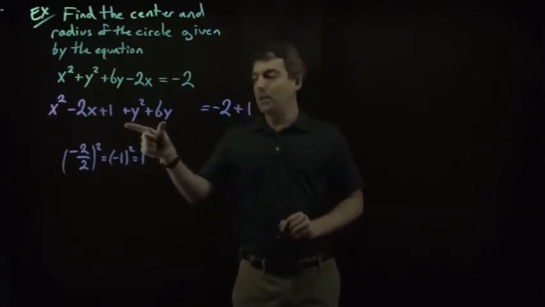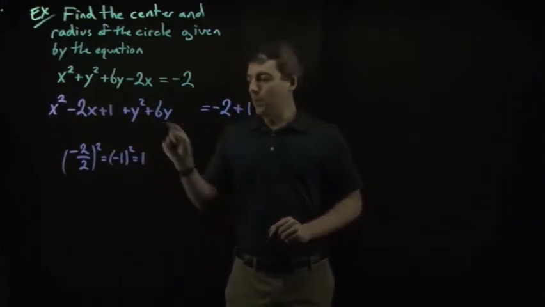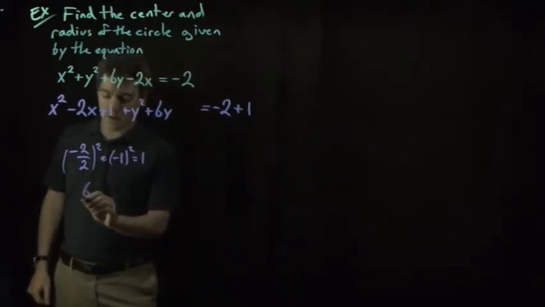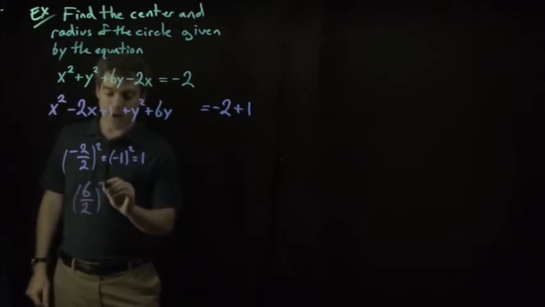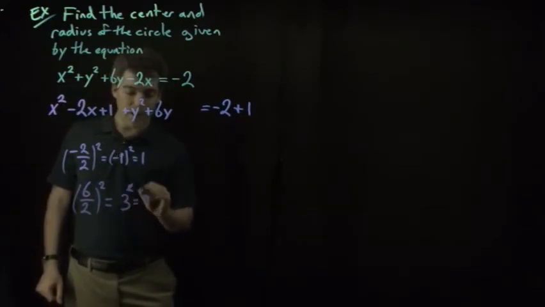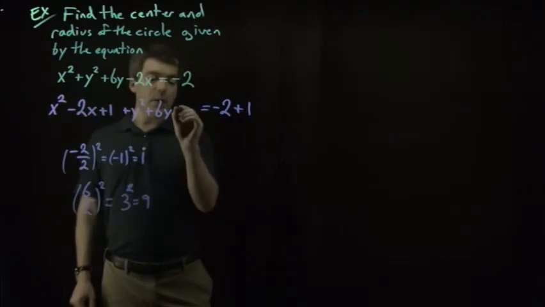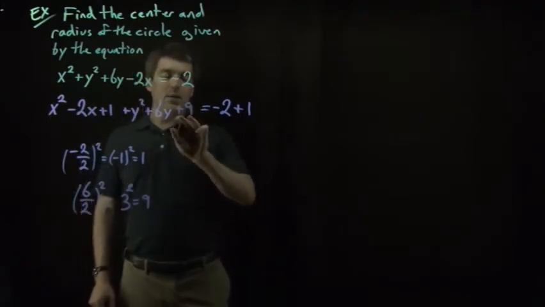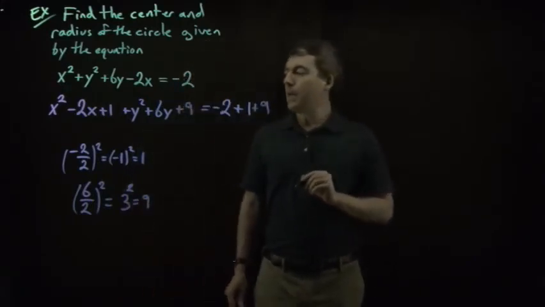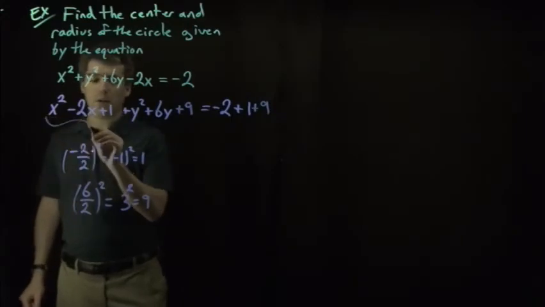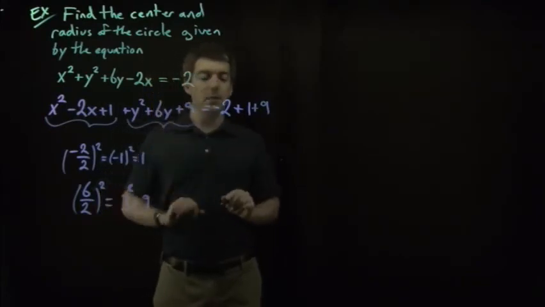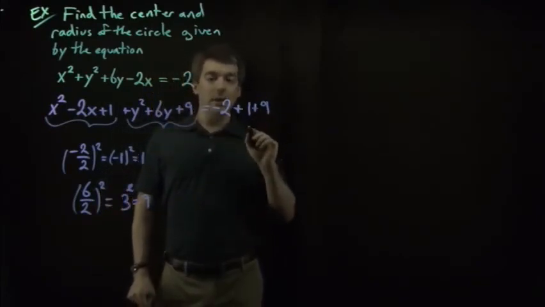All right, we want to do the same thing to y squared plus 6y. So we'll look at the linear term, take its coefficient, divide by 2, and then square it. So 6 divided by 2 is 3, and 3 squared is 9. So to complete the square, we will add 9, and to add 9 here, we also have to add 9 to the other side. All right, so these three terms become a perfect square. These three terms become a perfect square, and then we will combine all of these.